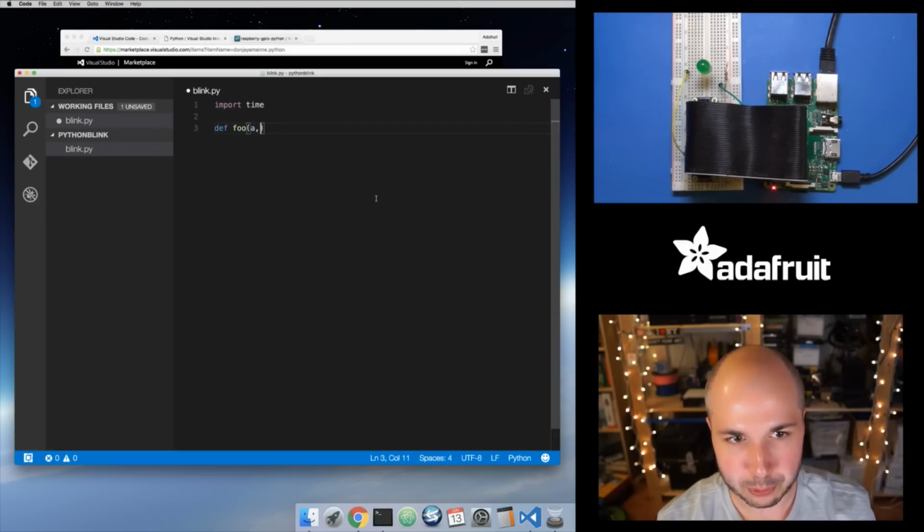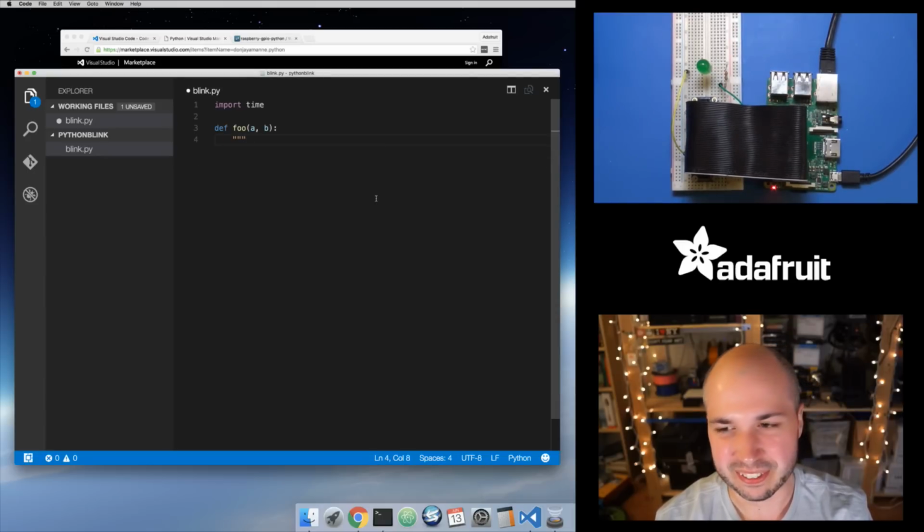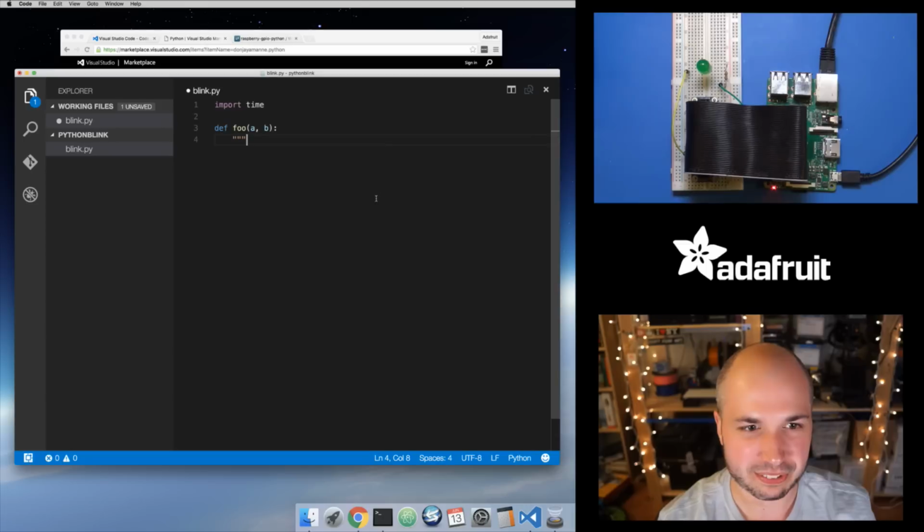And then the other nice thing is, this works even if I make my own function here, like foo, a, b, something like that. And I'll give it a doc string. And this is another annoying thing. I just hit double quote 3 times, and for some reason, when I hit double quote, it magically adds an extra double quote at the end. But in Python, the convention for doc strings is usually triple quotes because you might end up breaking across lines. But it seems very trigger happy about adding extra parentheses or double quotes. I always hate that, and then I've got to backspace and delete them out.